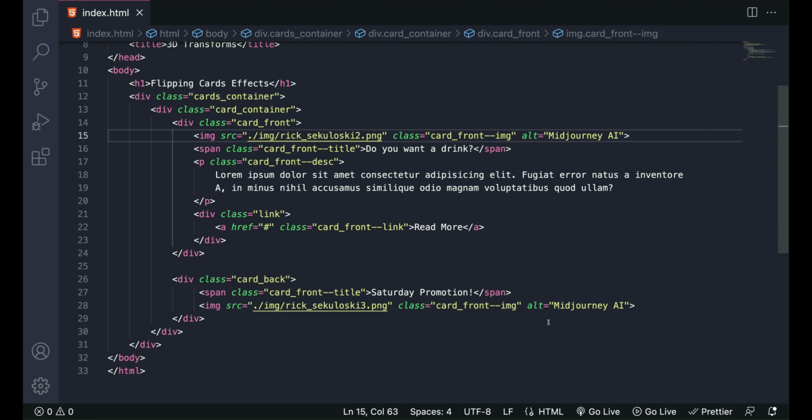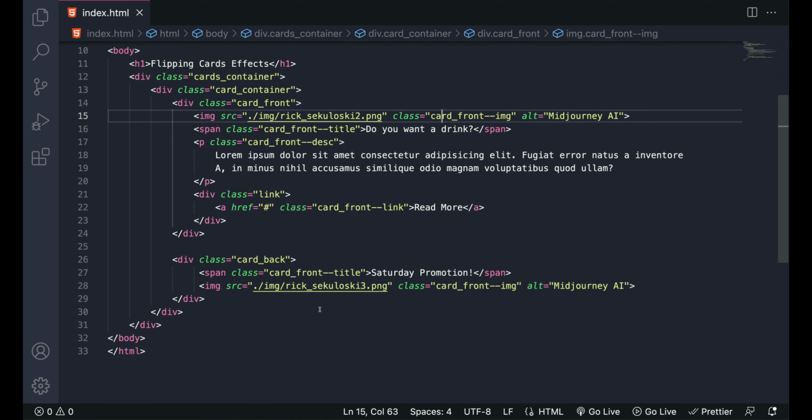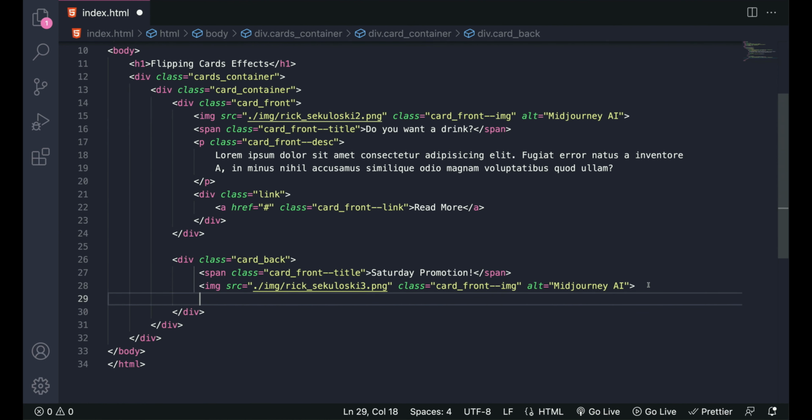Crazy, at least I figured it out now. And then we should create another div element. So card back dash deal.